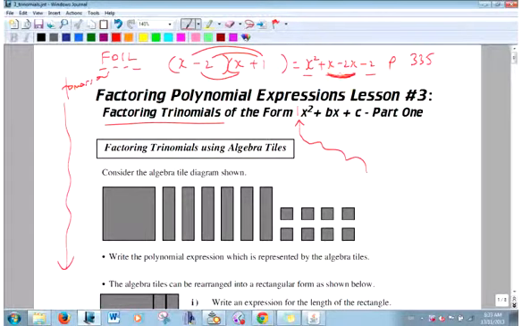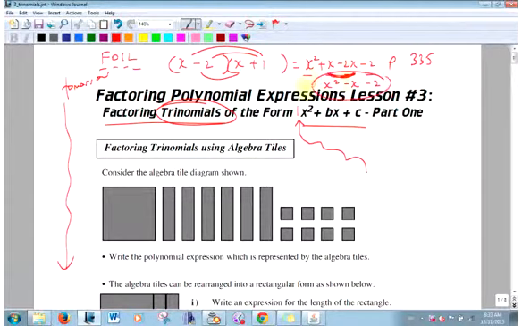You usually could collect a couple of these terms. What did you end up with? How many terms? X squared minus x minus 2. You ended up with a trinomial in this form. That's what it says. X squared plus bx plus c. You didn't know what b and c were. In this example, b is minus 1, c is minus 2. But that's exactly in this form. And what's the coefficient of x squared? 1. Okay, we got to go backwards.